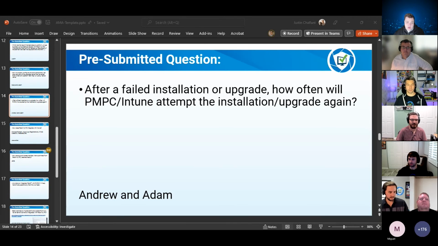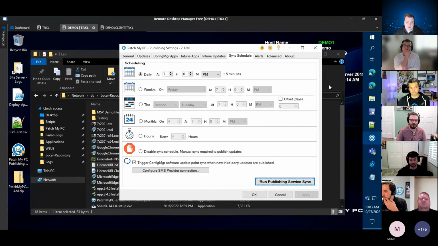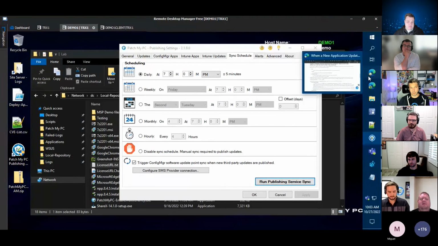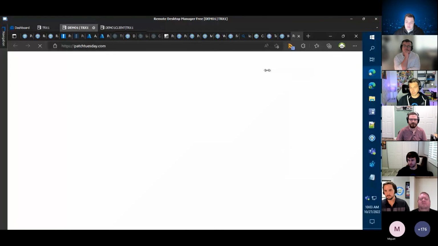For the apps that we create, it's technically every 24 hours. But what actually happens normally when you're doing an Intune application, when it fails, it throws a quick retry and tries to do it again in 5 minutes, and it does that 3 times. And it says, you know what, I'm going to wait 24 hours before I try it again. I just posted the link in the chat.